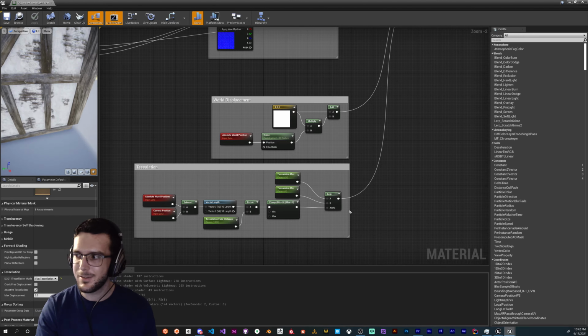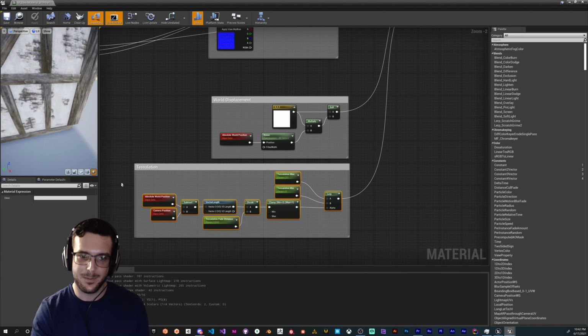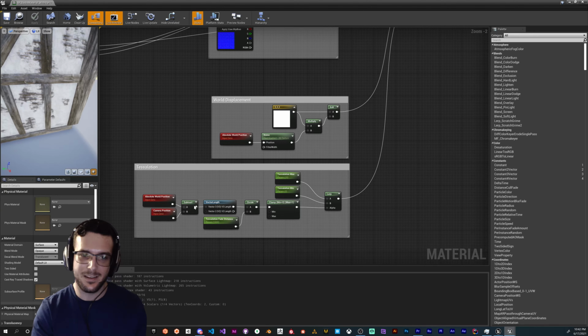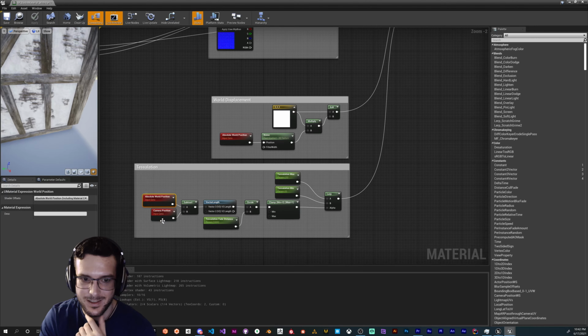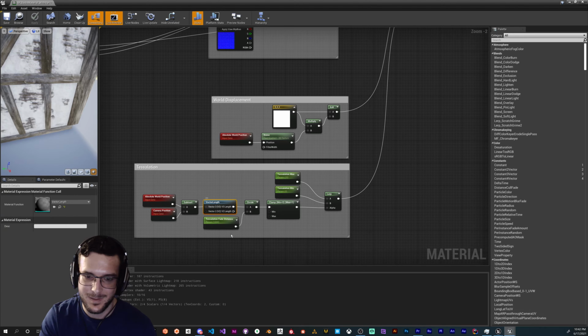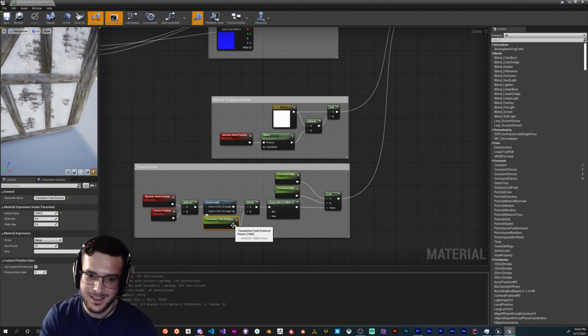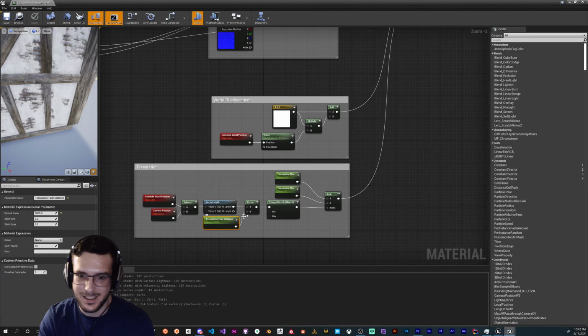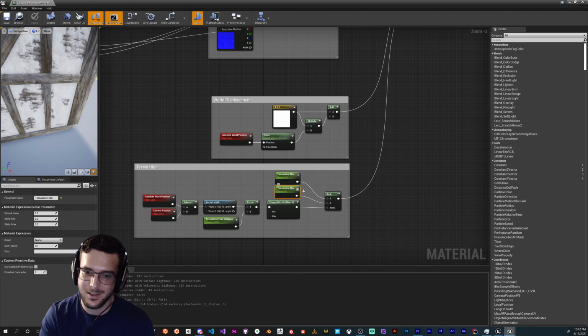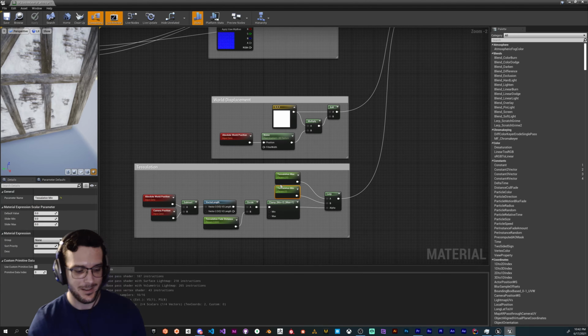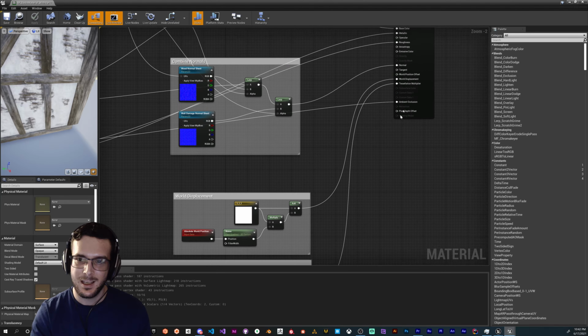So what I have here in this material is quite simply just a very basic tessellation setup. We're taking the world position of the object, the camera position, we subtract them, we get the length, we divide that by our fade distance, we clamp it, then we lerp between 0, our minimum tessellation value, and 20, our maximum value. And then we plug that into our tessellation multiplier.